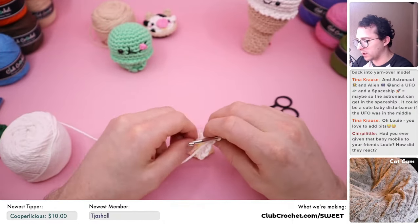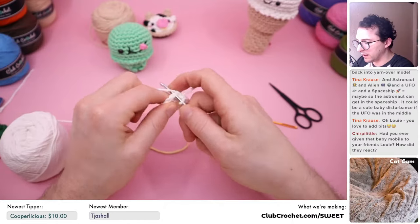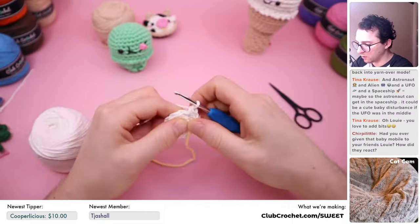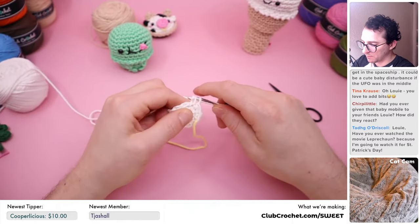And actually, I'm going to cut this yarn because we don't need it anymore and it's just going to get in our way. And then we're going to do an increase into the next stitch right here. One and two, just like that. And we're just going to do that all the way around to go up to 18 stitches around. Easy squeezy lemon peasy.